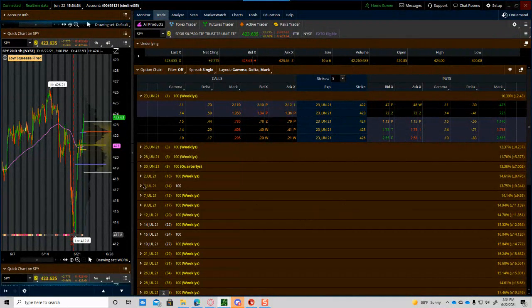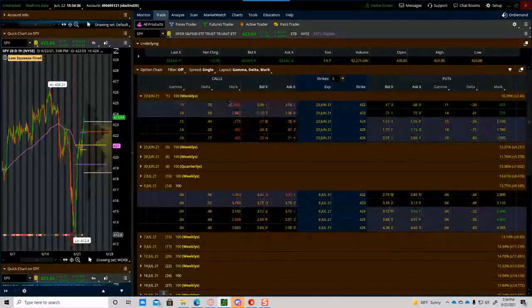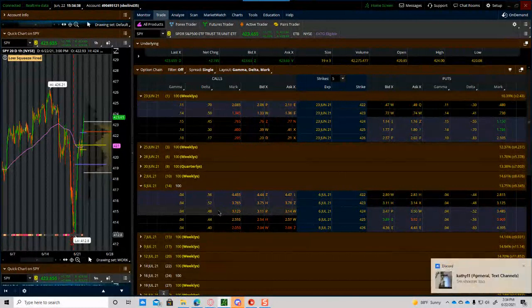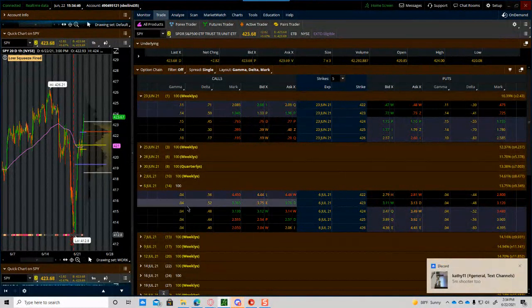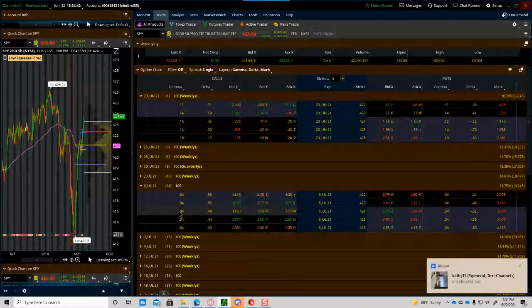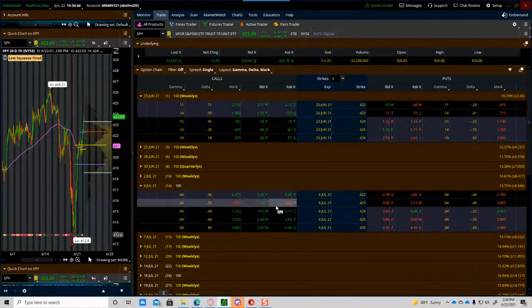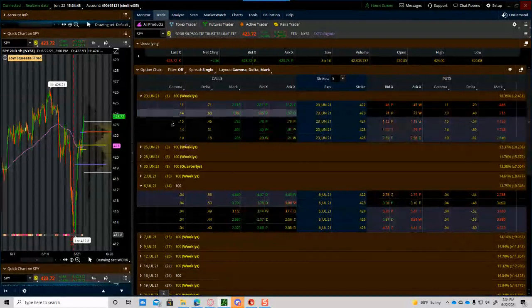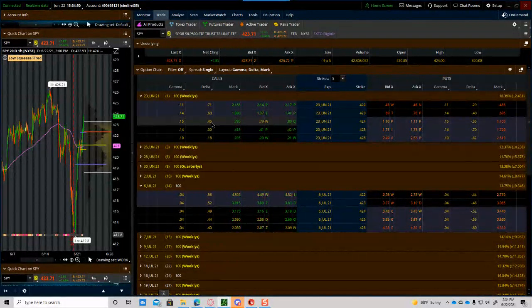Well, if we're going to day trade, this would be why we wouldn't want to go 14 days out for a day trade. It's got an even much lower gamma out here, right? So if I'm only day trading the option, this is a really bad idea. This has a higher gamma. It's got almost an equal delta. So this one is going to make me more money, especially if I think we're going to make a bigger move in the market.